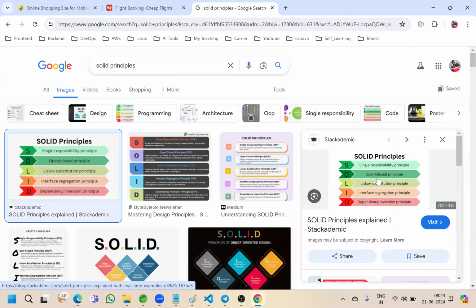It is a short form, and we call them the SOLID principles. Our application should follow these SOLID principles.